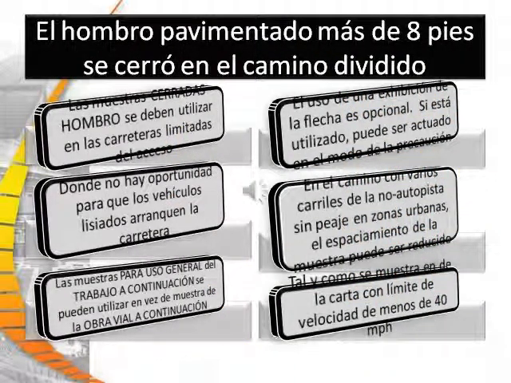Shoulder closed signs should be used on limited access highways, where there is no opportunity for disabled vehicles to pull off the highway. Utility work ahead signs may be used instead of a road work ahead sign. Use of an arrow display is optional. On non-freeway multi-lane roads in urban situations, sign spacing can be reduced, as shown in the chart, with less than 40 mph speed limit.